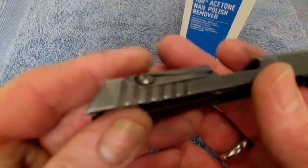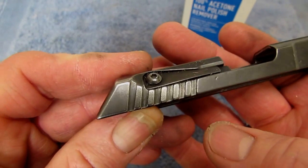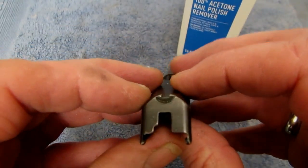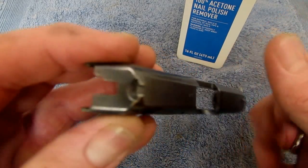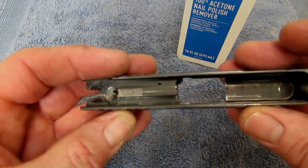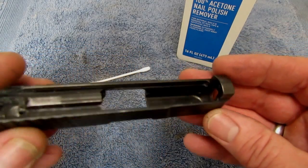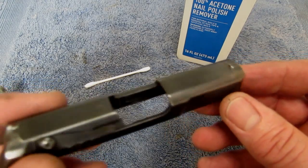Okay, I think we've got all the rust removed. And, you know, not bad rust, it was just sort of powdery rust. You know, this gun spends a lot of time in my pocket, in a pocket holster. You know, even when mowing the lawn, things like that. So that will happen, and a lot of wear.